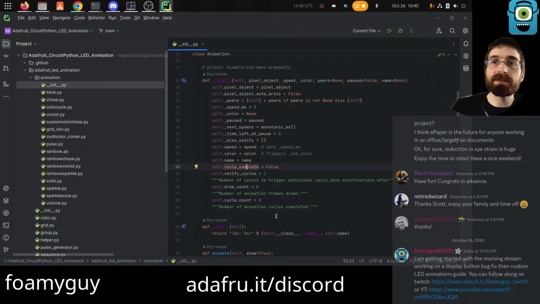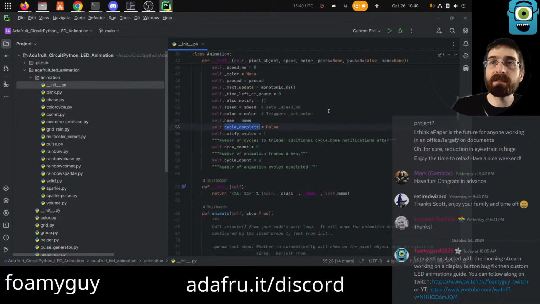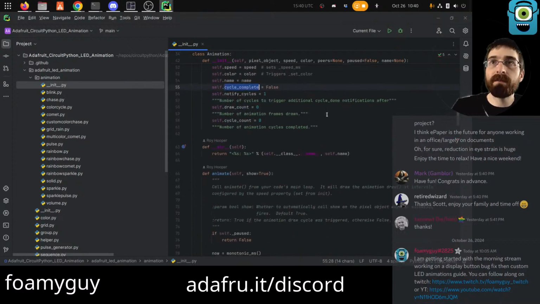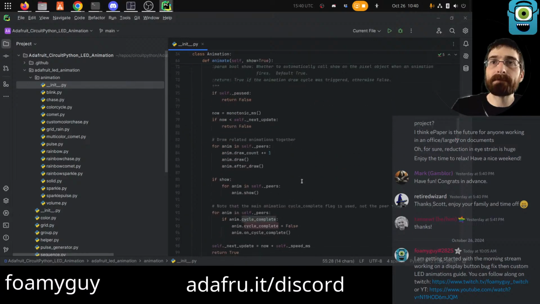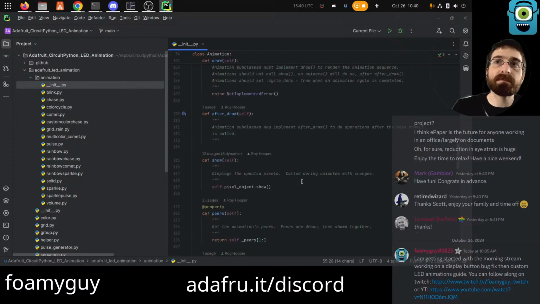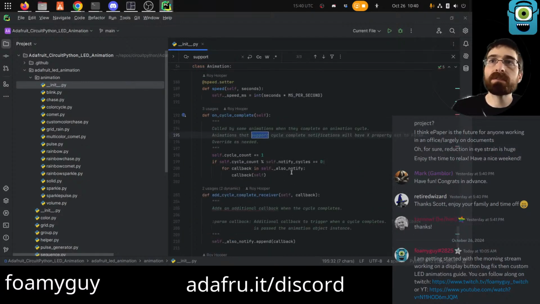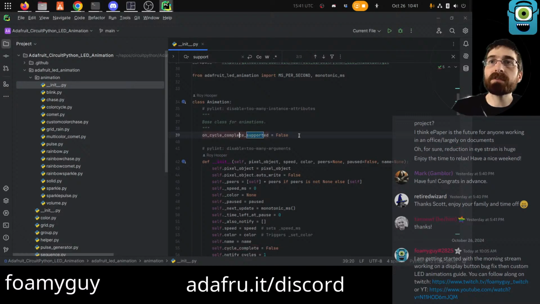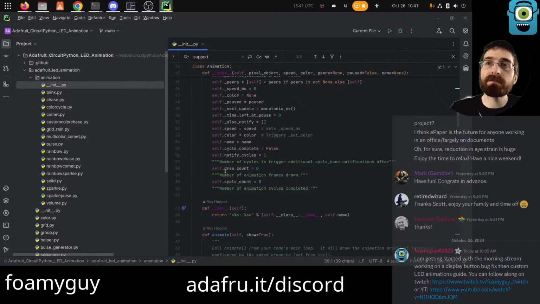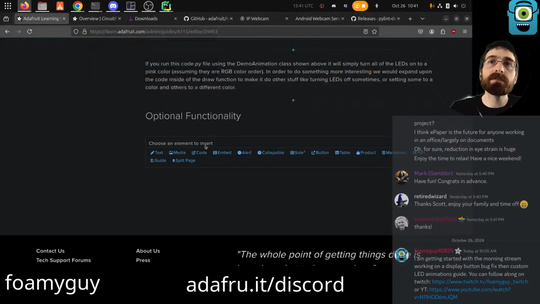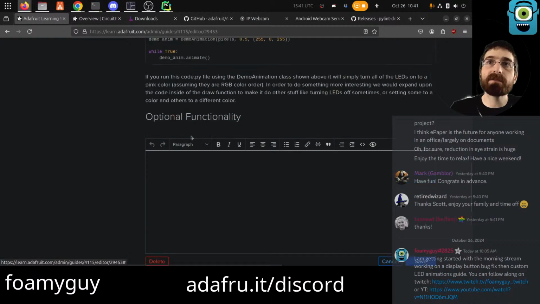So cycles, and the cycle complete concept, that's an optional thing, which you need to set, like supports. On cycle complete supported, you will need to set that to true if you want to use it, so it defaults to false. Is that the first one we want to list? I'll tell you what, I could just do them in their own boxes and then I can drag and drop them around.